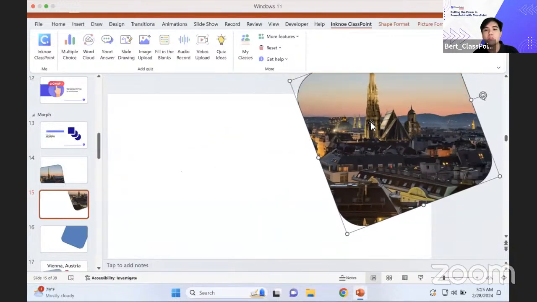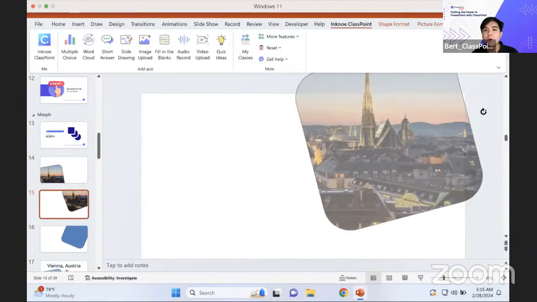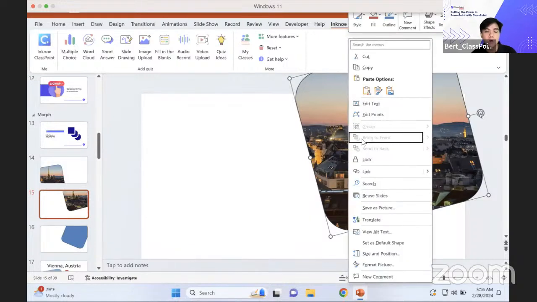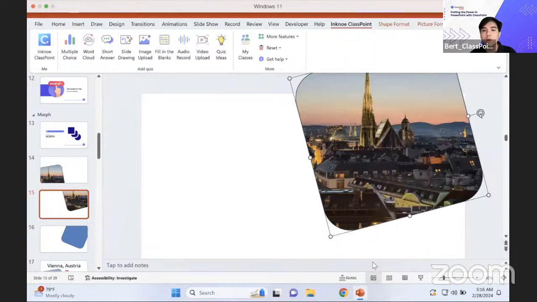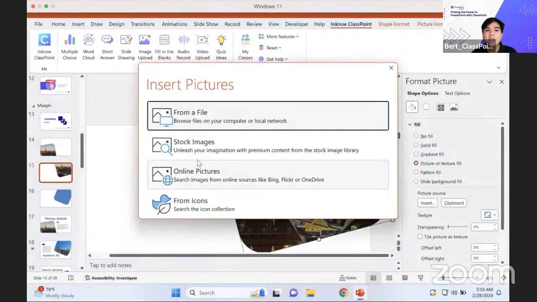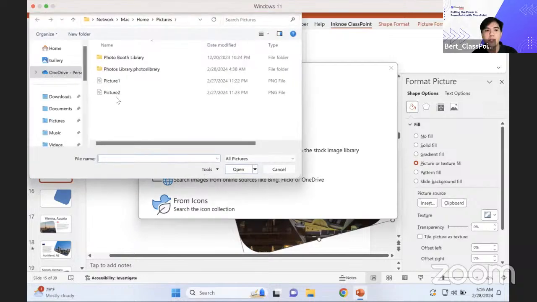So what you want to do is to give that seamless transition using Morph and move that same shape into a different part of the slide so that it goes from point A to point B very smoothly and very seamlessly. Now that I had this already moved to another part of the slide and rotated to a new angle, I could just go ahead and fill that again and update that with a new picture right over here.